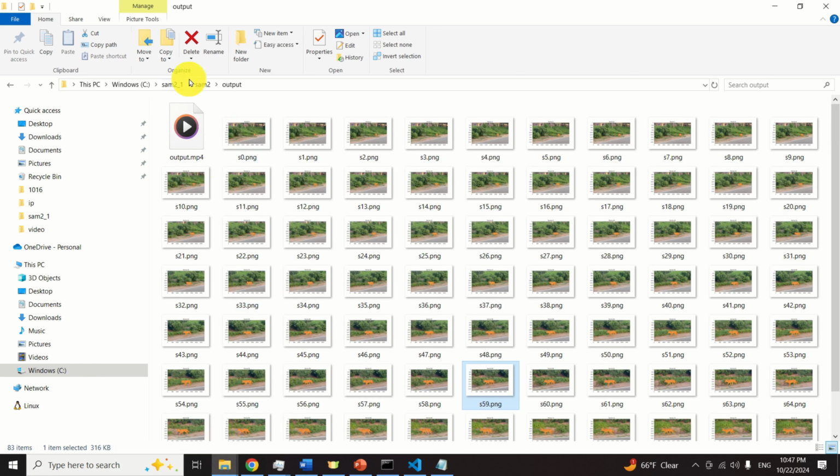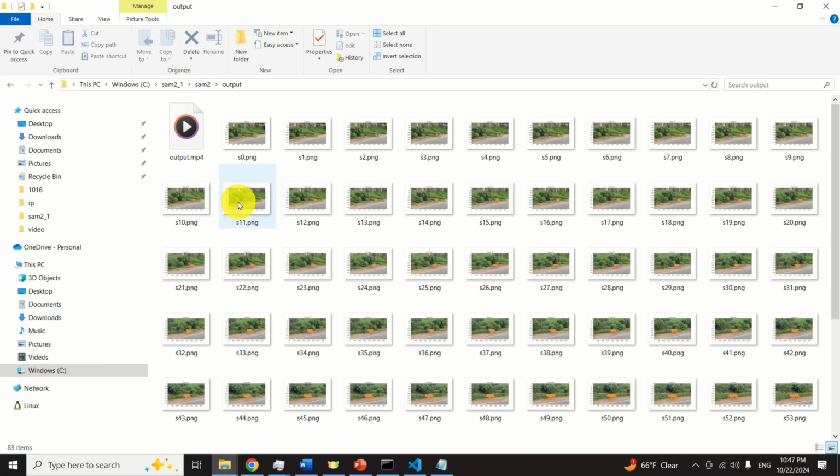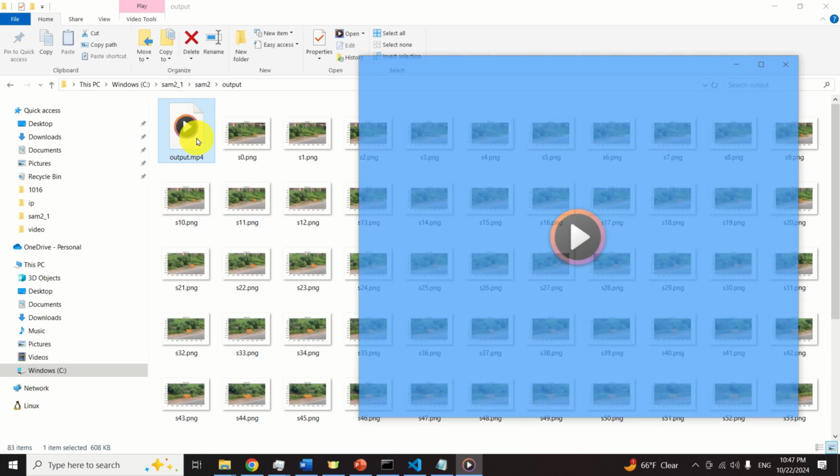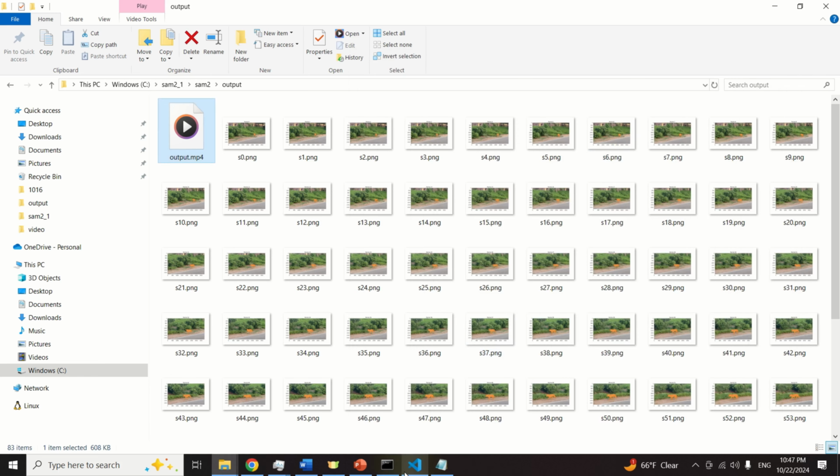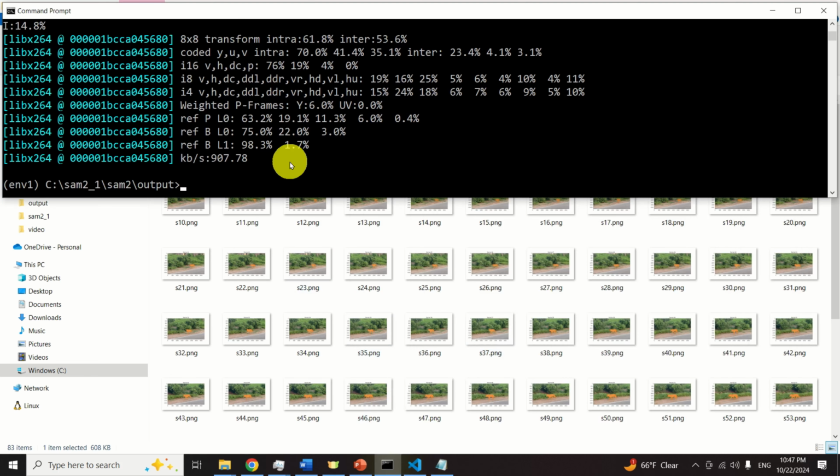So if you now go back to the outputs folder, we will see the output video over here. Here it is, and we can nicely play it. Now, if I double click over here, you can see that media player is open, and for some reason media player is not able to play videos that are generated by using this particular codec.